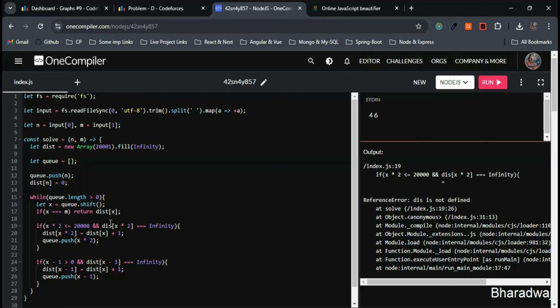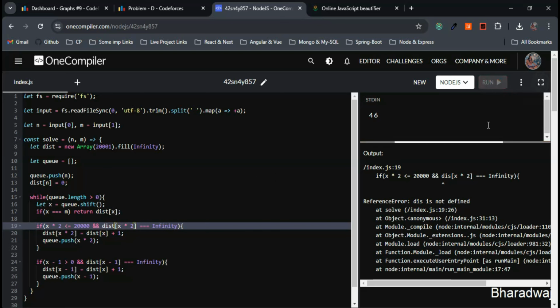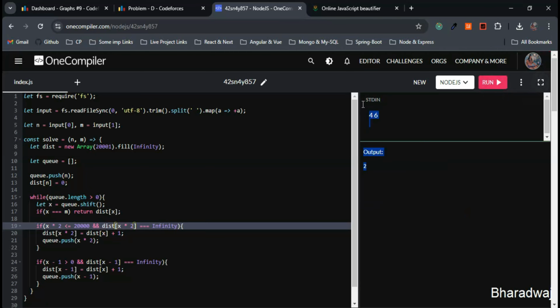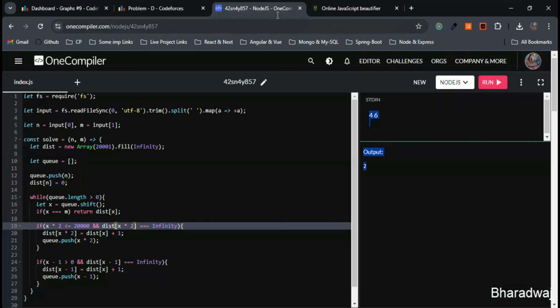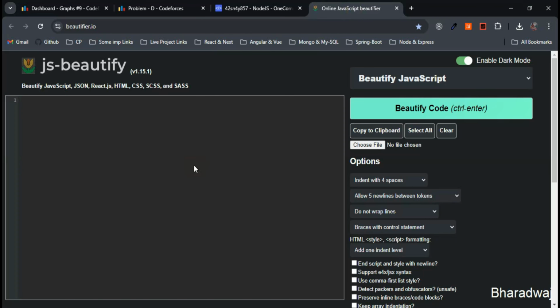Just give me a second here. Here, this has to be... I have to add t over here. So let me add t here. Let me run this one again. So we are getting the output 2. So for this input, we are getting the correct output. For this one, the desired output is 9. We have to get output 9, right? So I'll just come here. Let me hit run. So we are getting the correct output, right? So this code works absolutely fine.